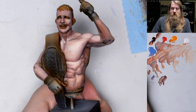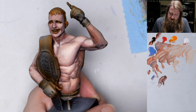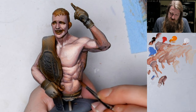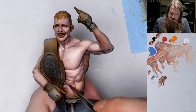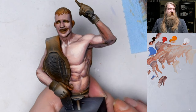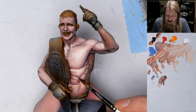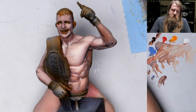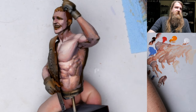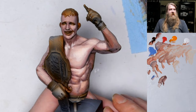Starting to look like something now. Okay. And we can use glazes, and we'll do a lot of this later. This is general later refinement stuff, but we can use lots of glazes later to create even more subtle variation.